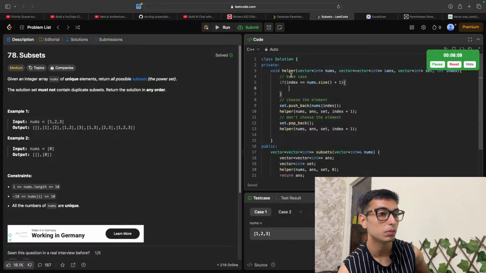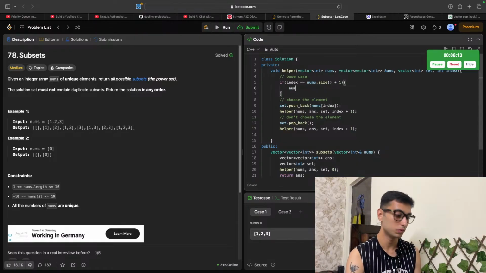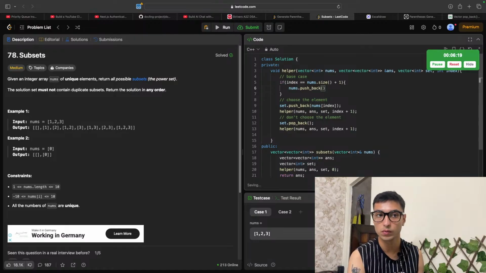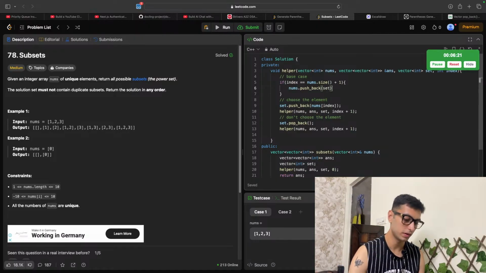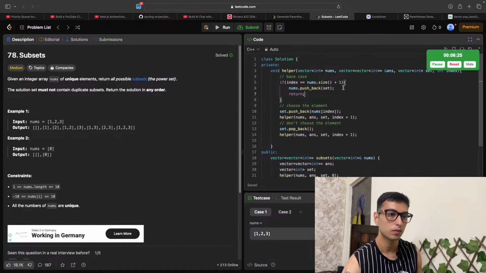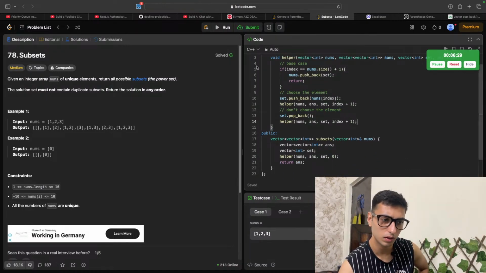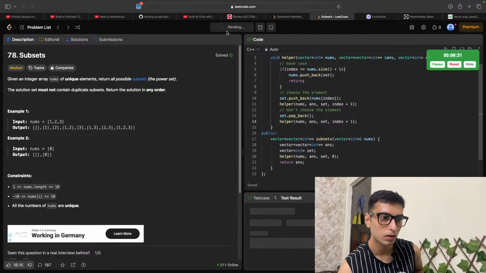It's gonna become equal to nums dot size. Then you nums dot push back this son of a gun to what set. And you return. And that should be it, I think. Please work.